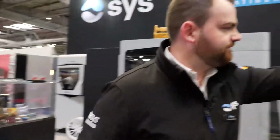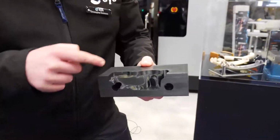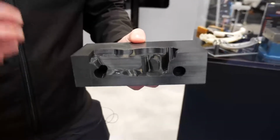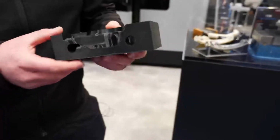Just quickly show you. As you can see, the benefit of 3D printing is look how we've taken the negative of this part, the complexity in which you can print, where you're not adding the time and cost that's associated if you try to machine that on your traditional CNC machinery.